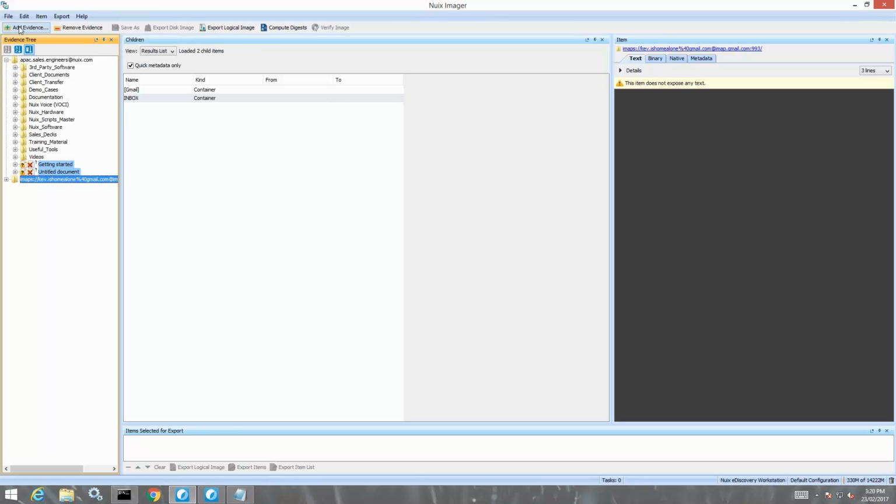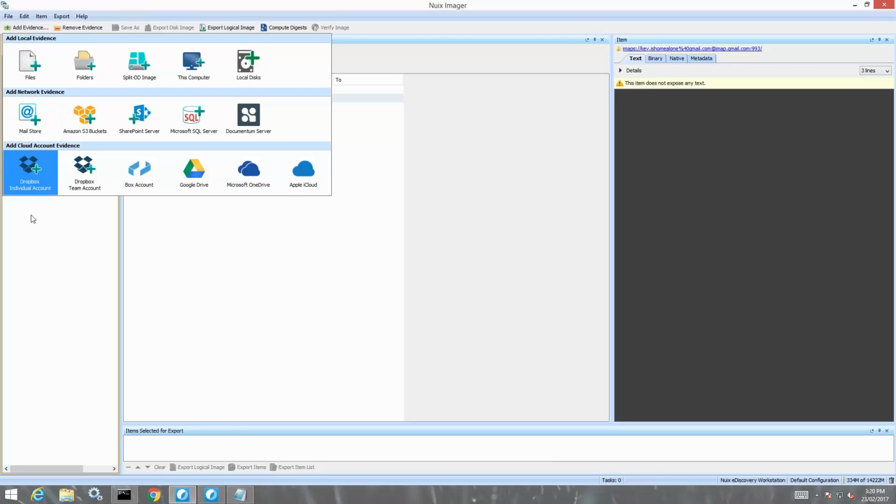All right. Coming back to our evidence, just talking about the additional cloud connectors that we've built in. So you'll see that these four, your Box, Google Drive, OneDrive and Apple iCloud, are the most recent cloud connectors that have been included in 7.2. And what's probably interesting about Apple iCloud, if you're an investigator collecting evidence from an iCloud repository, is that people update or back up their iDevice into iCloud. So in one hit, you could collect their device, their backup, and then look at that inside Nuix for some deep dive forensics. Okay.